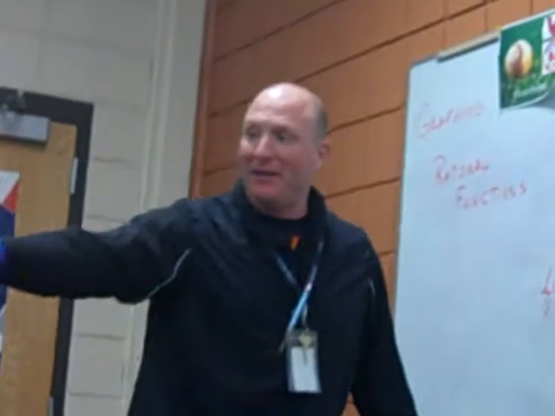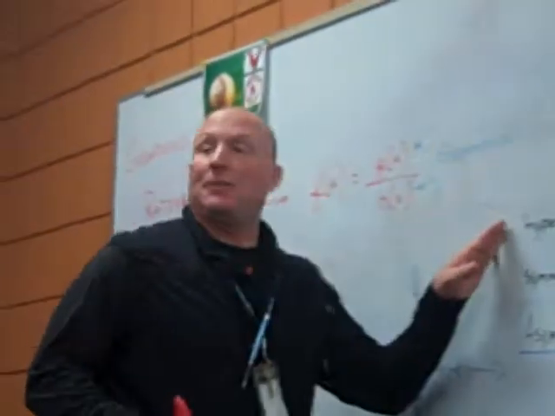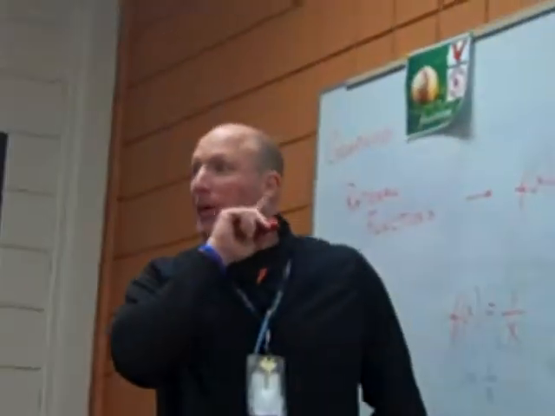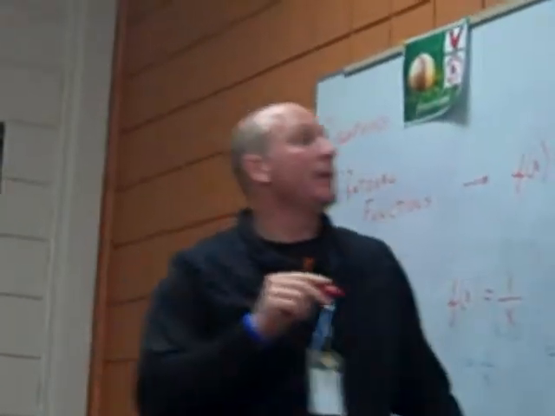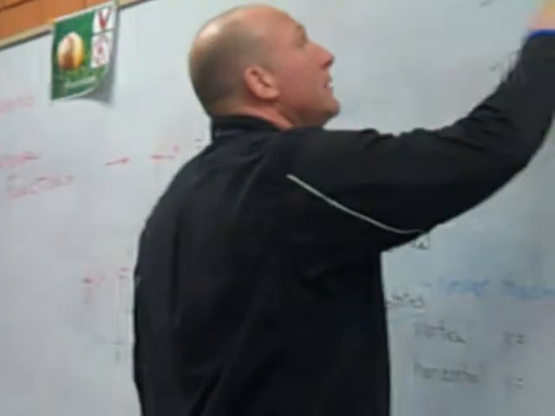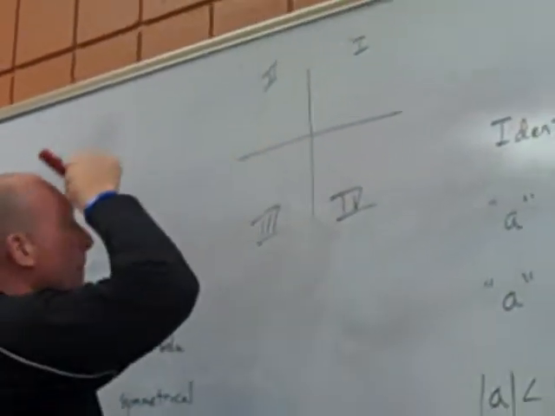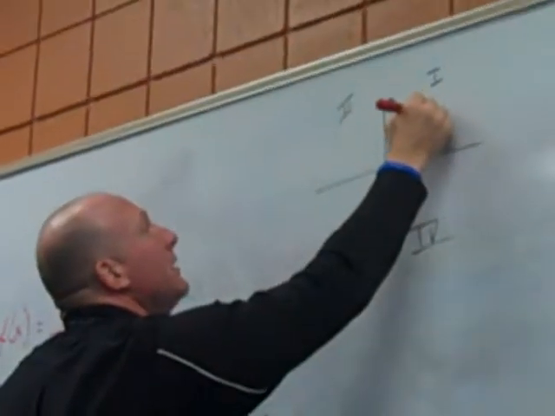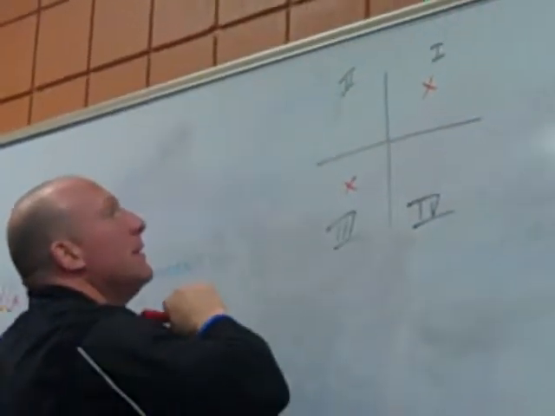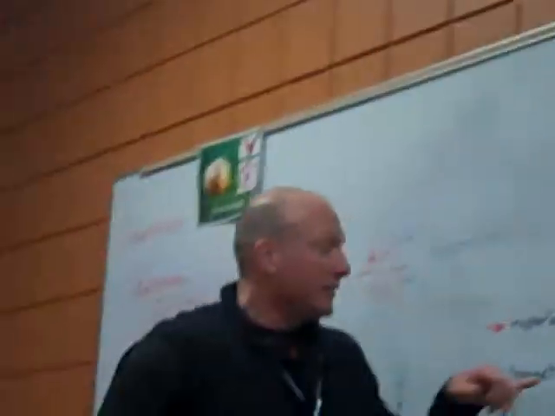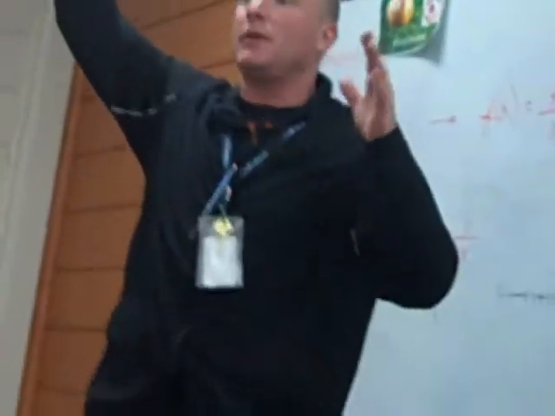Be patient with me. Now, what these pictures come out to be are called hyperbolas. Hyperbolas will take up 2 quadrants. Remember your quadrants, 1, 2, 3, 4? I will call these symmetrical, and then these are symmetrical. Symmetrical means it's going to be the same on both sides.